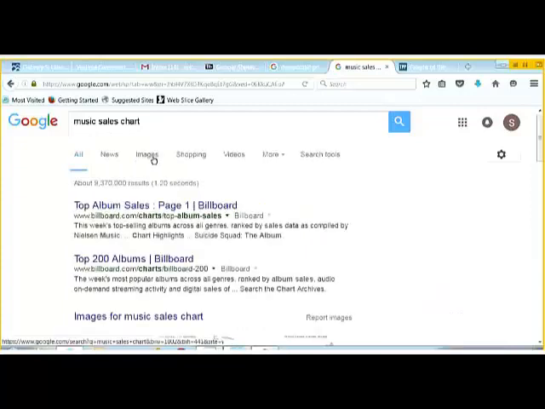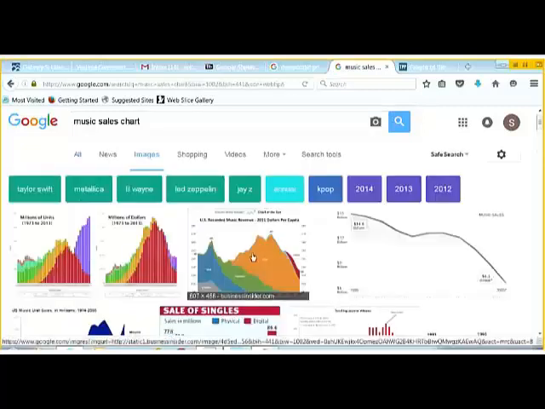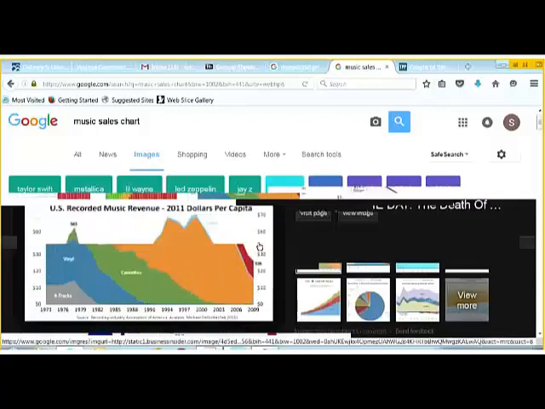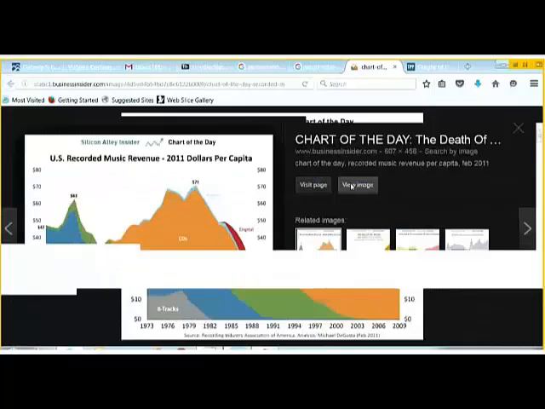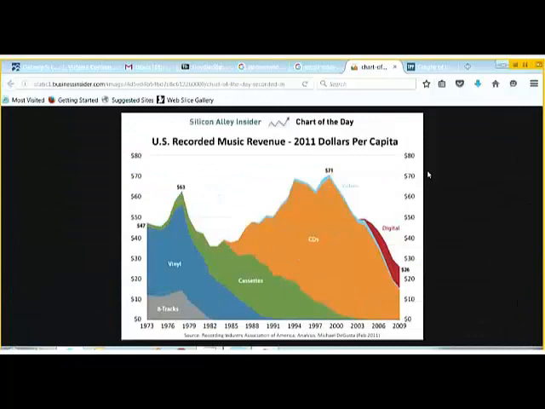I don't have it on images, so I need to do that. Ooh, that's kind of cool. Oh, that's an interesting one. So it's kind of like a line chart, but it's a filled-in line chart, which you can do in Excel.